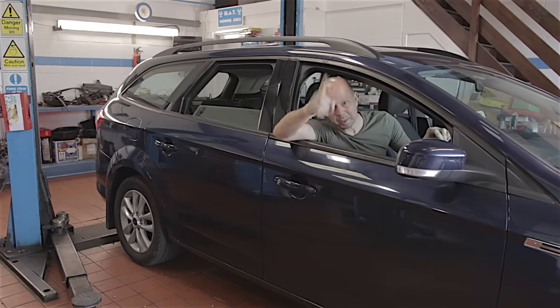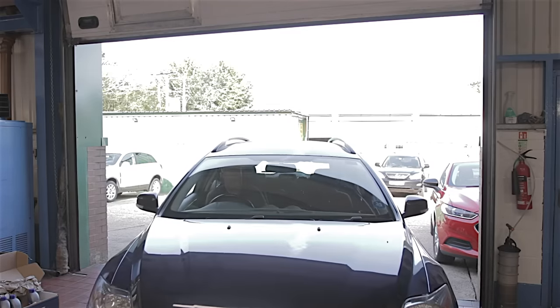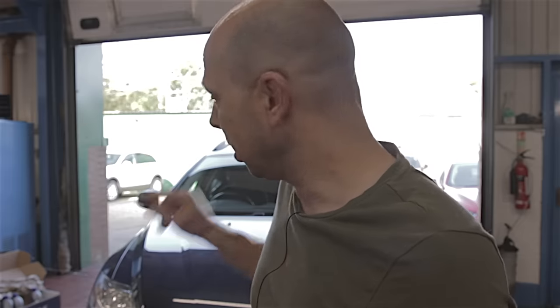Just been for a road test. It drives like any other automatic - I actually wouldn't be able to tell the difference. When it's changing up through the gears the rev counter goes bang bang, it changes gear really fast, but it drives absolutely fine - all six gears are there. We drained six litres of oil and refitted six litres, and the levels are fine. I'm going to put it on the air and check underneath one last time for leaks, then refit the under-tray and the car can go back to the customer.